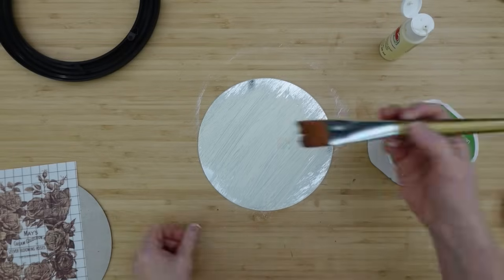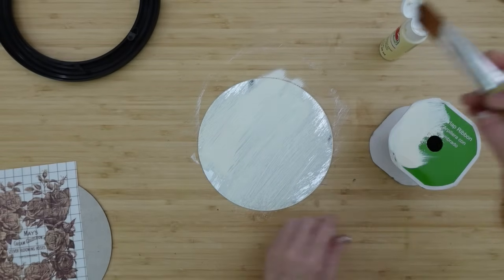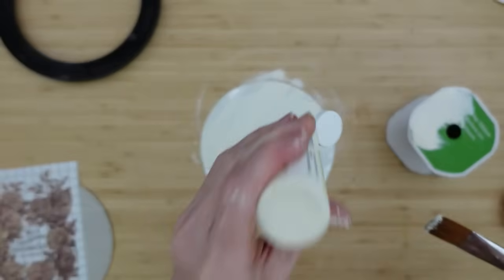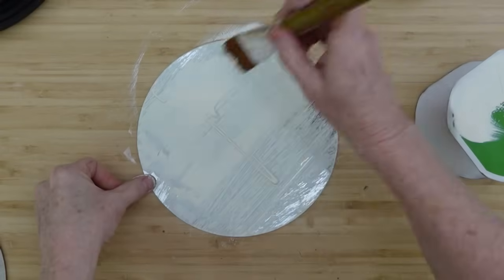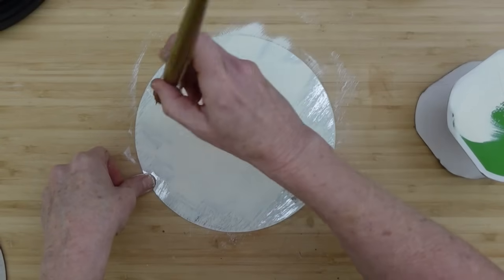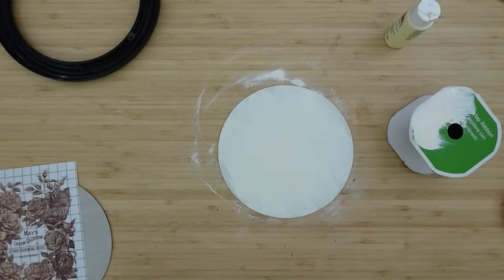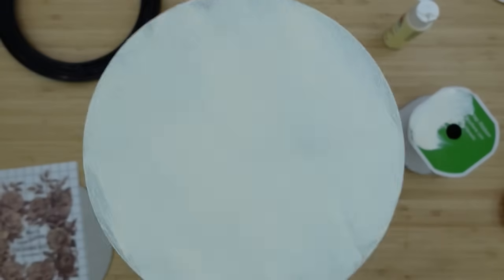No, not for me. So I'm going to grab a very soft brush and go over the top, and look at the difference in application of the paint with a very soft bristle synthetic brush. So I'm just going to glob some more on there. I do not want to necessarily make this look even all the way through. You don't have to get all the way to the edges. You can leave it a little bit open on the edges if you would like. You see here how it looks? When it dries, it will look a bit different, but I want it to look old.